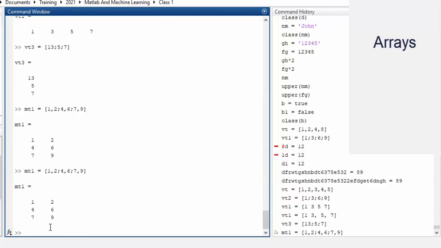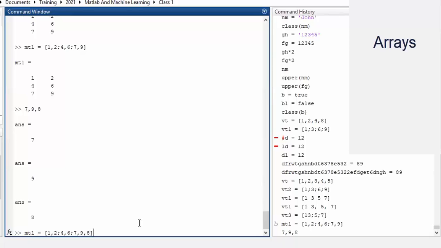Also note that you can't have inconsistent dimensions, which means you can't have the first row with 2 columns, the second row with 2 columns, and the third row with 3 columns.